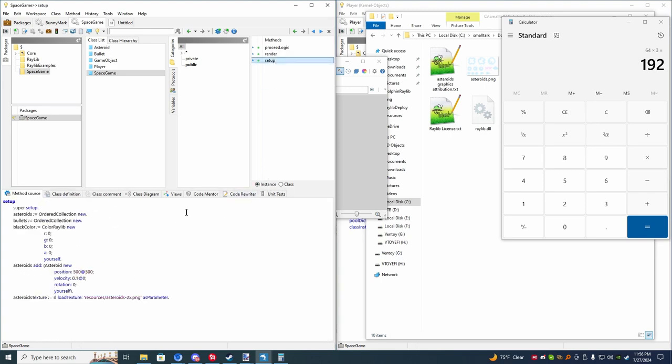And we need to set up the player, so player becomes player new, position, make it 200 at 200. Rotation 0 and velocity 0 at 0.